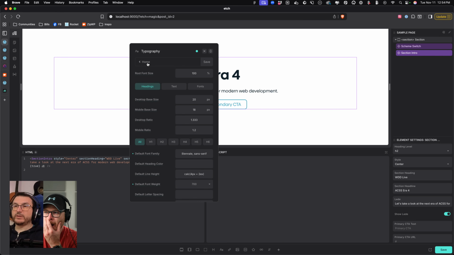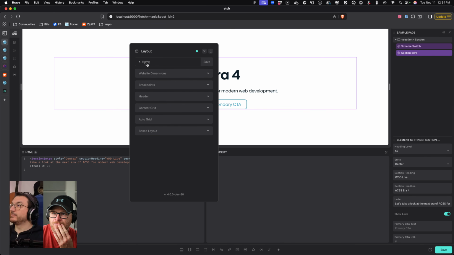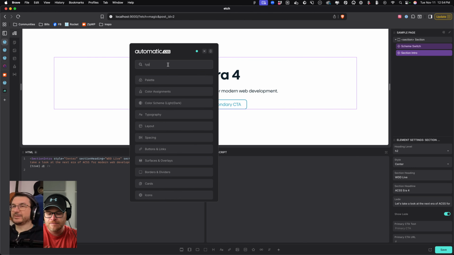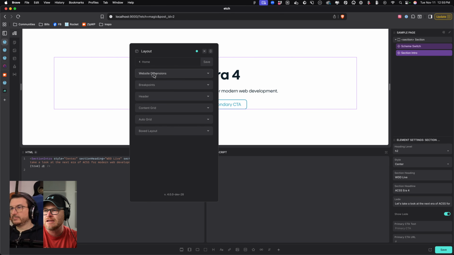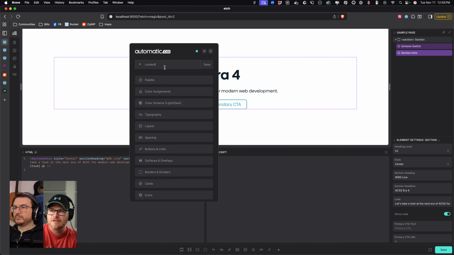Question number 1, is there a way to search all the options in the ACSS panel? You can search right here. Yeah, exactly. Let's see, we may need to recheck search now because I've done so many things. Let me try content. There's something up with search right now in general, but yes, if you go into ACSS right now and use the search box, you'll see how it works. It keeps all the results grouped. So if something belongs to something else, it'll let you know. So you have context for where that setting lives and what it does. But yeah, you can search for anything from right here.